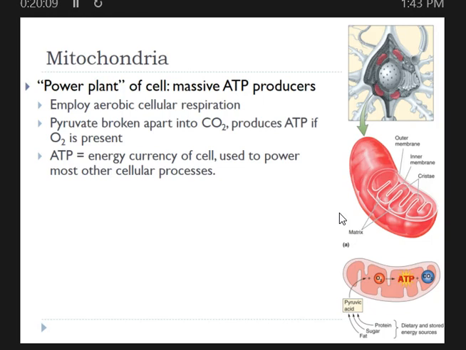Oxygen serves as what's called a terminal electron acceptor. So we use some high energy electrons, we need to get rid of them, and we deliver them to oxygen. So as long as you have oxygen, we can continue to run this process. But if you run out of oxygen, which can happen if you are not breathing fast enough relative to your consumption rate, or your breathing is somehow interrupted, then this whole process kind of backs up and slows down, and you're unable to produce ATP at an appropriate rate. But that's basically the job of mitochondria.